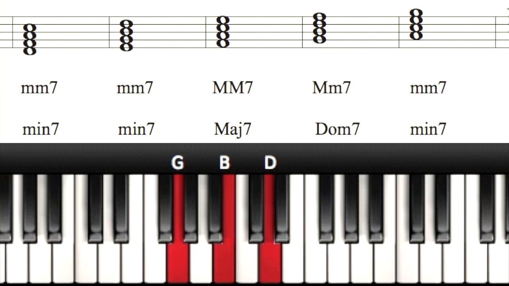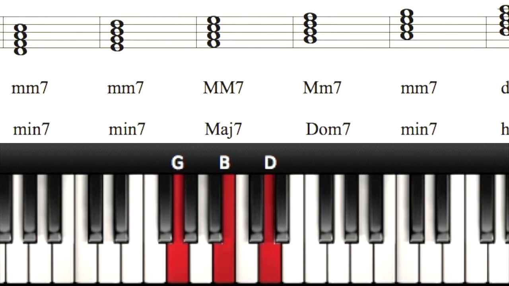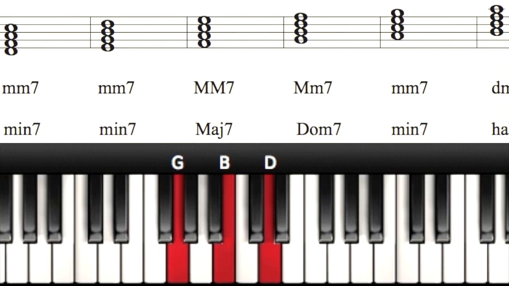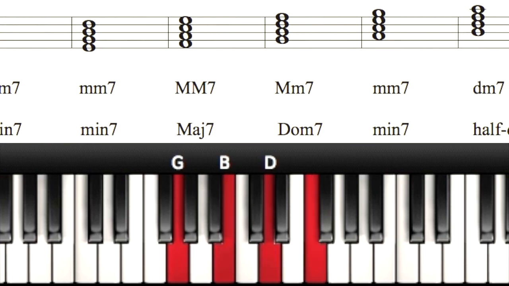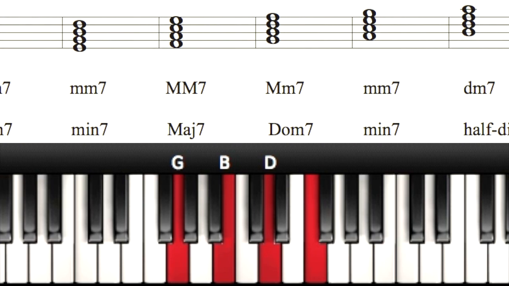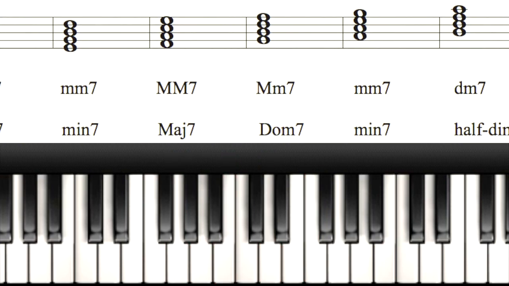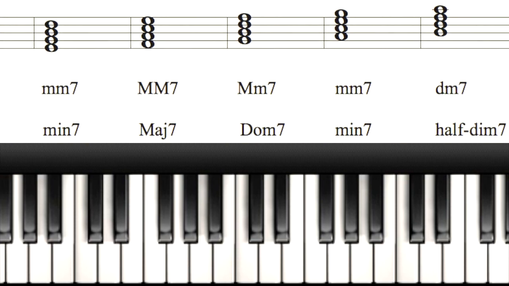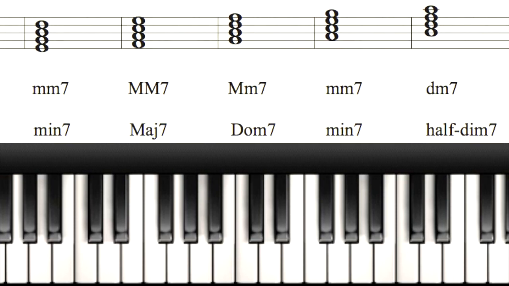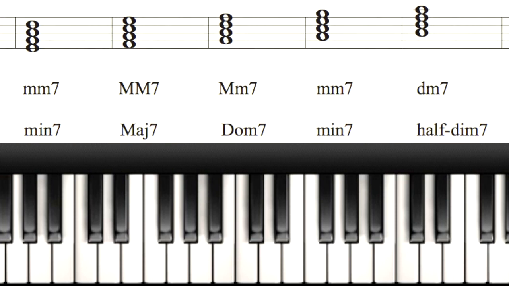Here's one exception, and that is with the G major triad. When we add the 7th on top of this, the diatonic 7th is a minor 7th. So we would call this a major minor 7th, also known as a dominant 7th, because it's built on the 5th scale degree, which is the dominant pitch of the scale.